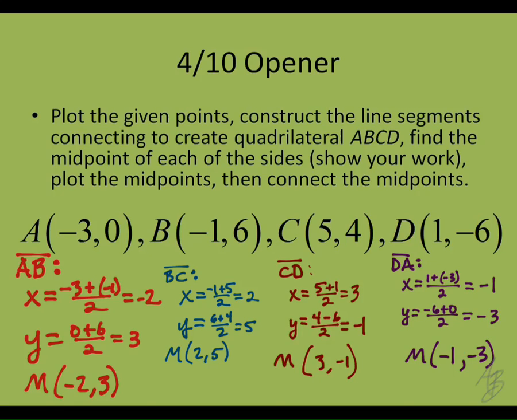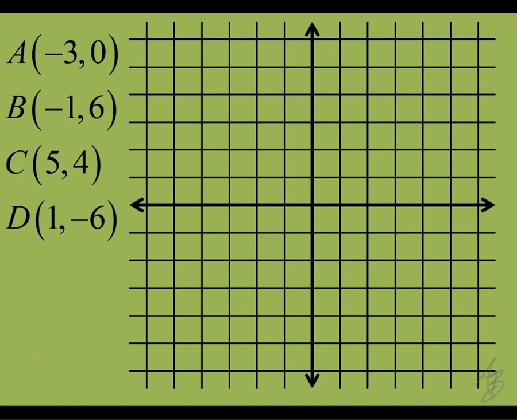All right, so we found the midpoints for each of those segments. Those are the segments that are making up quadrilateral ABCD. So let's transfer that onto a graph here. Let's start by just plotting the points, and we want to go ahead and label the points also when we plot them, so that we know which one's which. So just real quick, I'm just going to call on people randomly here. I want you to tell me where to go to put the point. We're going to start at the origin and go which way.